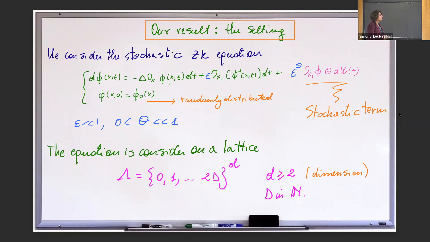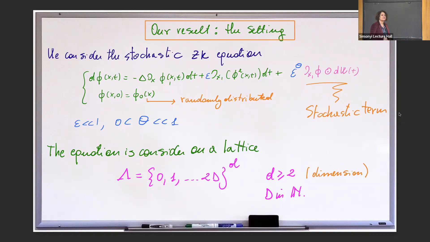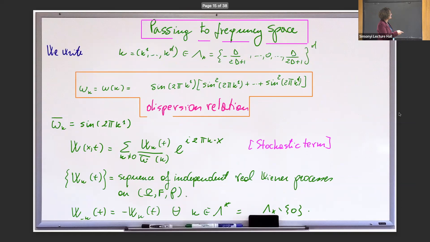Why do we look at this equation? Two reasons: there had been some recent results very helpful for us in considering this equation. And why did we put ourselves in the lattice instead of the continuum? Well, we were looking at the work of Lukkarinen-Spohn and they had the lattice, although they were looking at NLS instead of ZK. Unfortunately, it turned out these were two bad choices, because this equation is much more singular than NLS — making everything more complicated — and being on the lattice is more complicated as well.